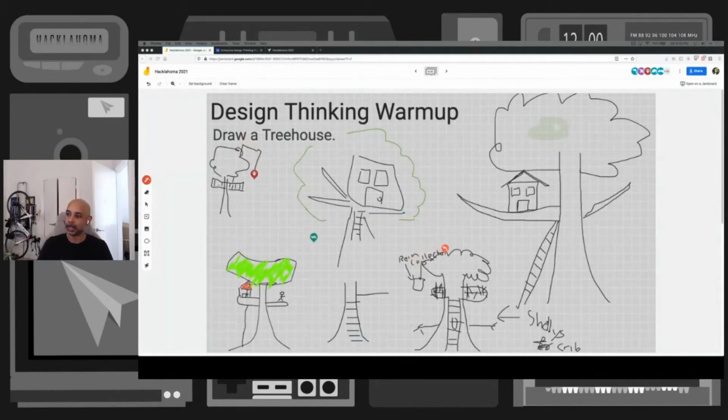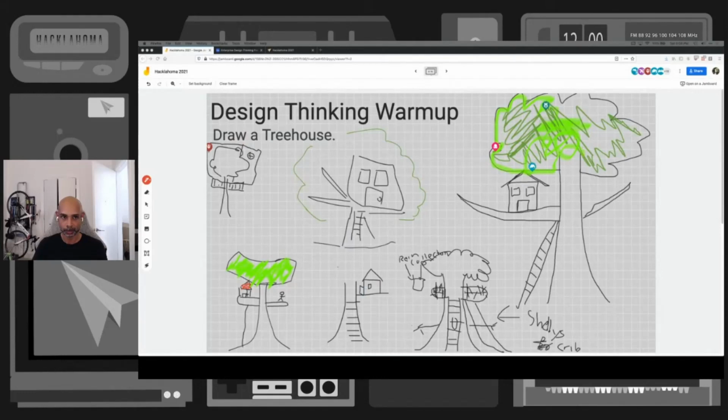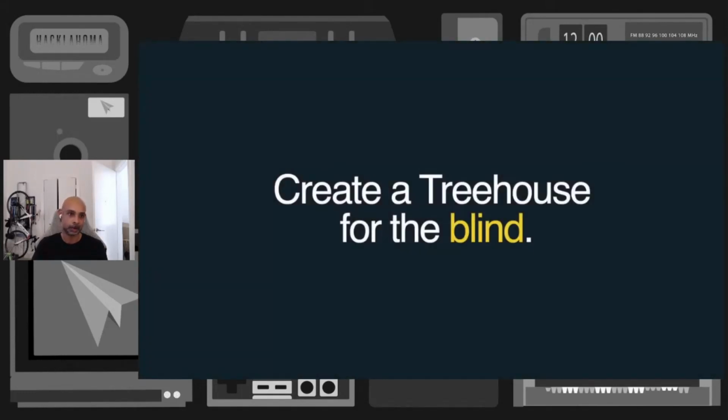So let's take a look at what we got here. My prompt to you was draw a treehouse. And if we really think about this, now I'm going to give you a slightly different prompt. Now I'll give you a little bit more time, maybe a little thinking time in addition to drawing time.